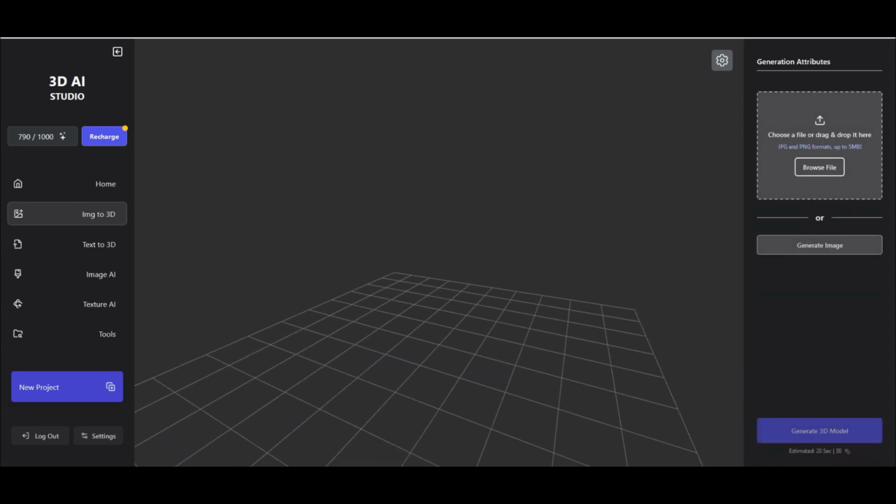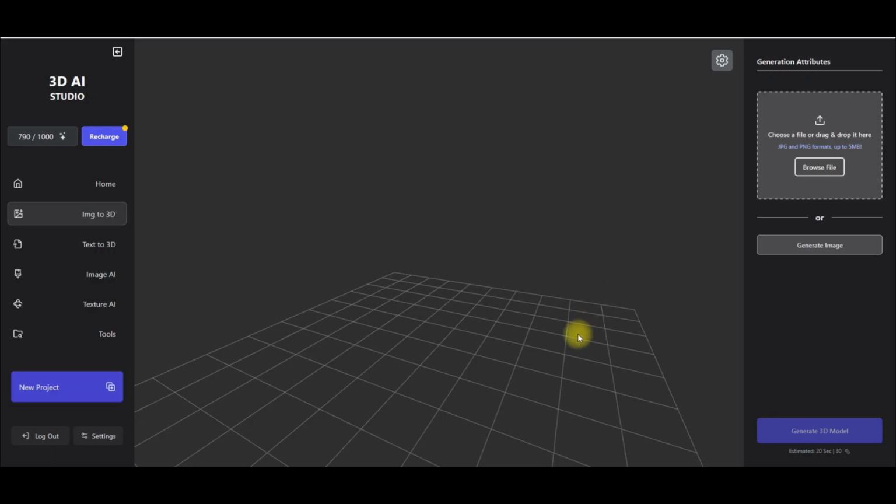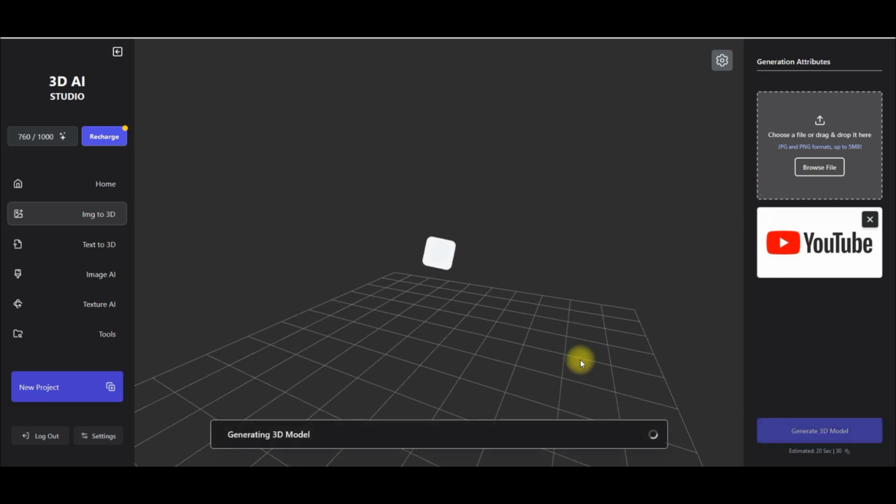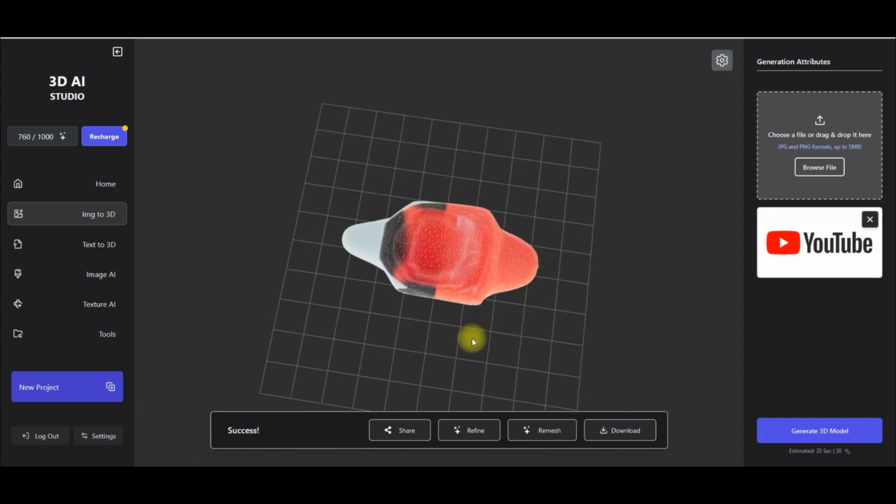So first, I'm going to go ahead and do an image to 3D. I'm going to try to do something here that's not going to get me kicked off YouTube. So let me think. Let's do the YouTube logo and turn it into 3D. I'm just going to download an image here. Save image as, save it to desktop. Okay, so I've saved the image. Now I'm just going to browse for it. It's just loading up the image here. Hopefully my microphone is recording. All right, so there's the image, and I'm going to use some credits just to show you all how it works. And here it comes.